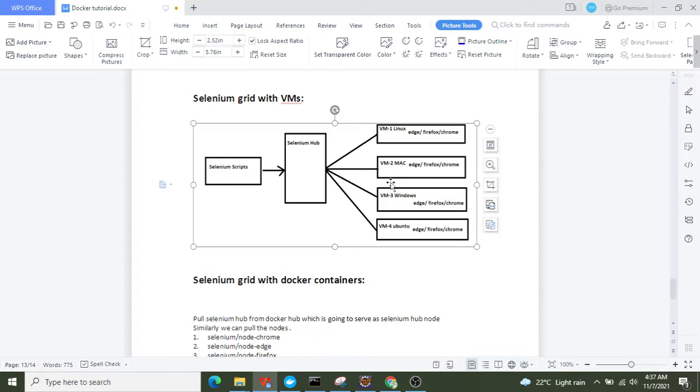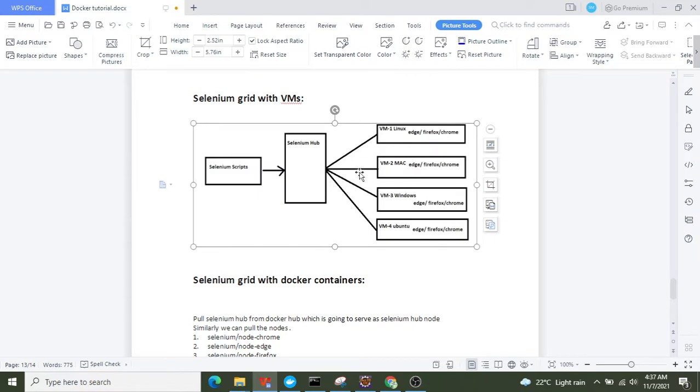Suppose I want to run one of my test scripts on Linux with Firefox, it will go to this container. Similarly, if I want to execute all my test cases on Mac with Edge or something.